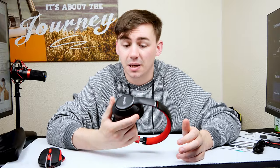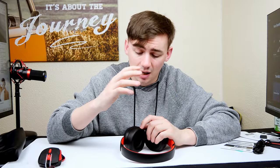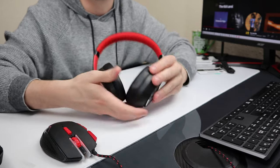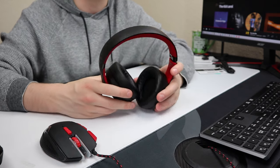Another thing I liked is the battery size — you get a total of 45 hours of playback time, so you can listen to music continuously and you'll be fine. Surprisingly, for having up to 45 hours of battery life, it only takes about two hours to charge from zero to 100 percent. They are an extremely nice pair of headphones — the driver size, the comfort, and the black and red design are all incredible.